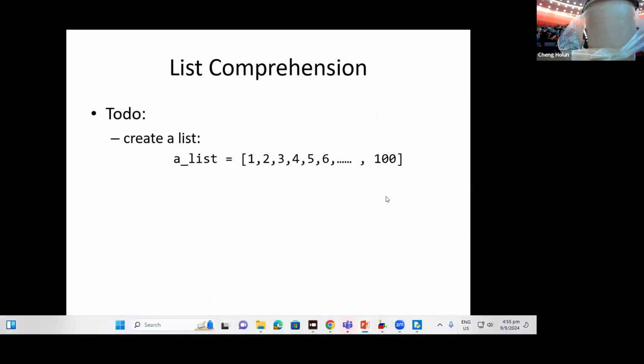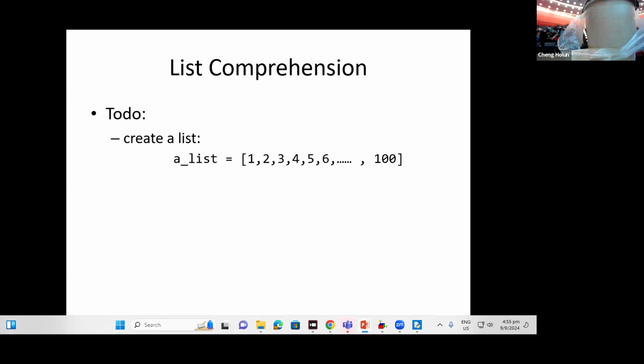Aha, this one is one of the coolest things about Python: list comprehension. How do I build a list? Let's say I want a list to use for some data, say I want to plot a graph or whatever. I need a list that contains the numbers 1 to 100. What should I do?